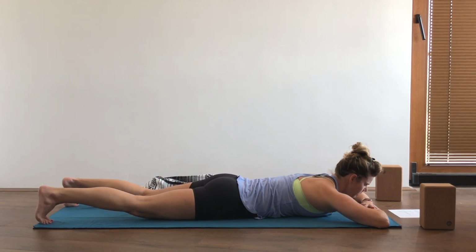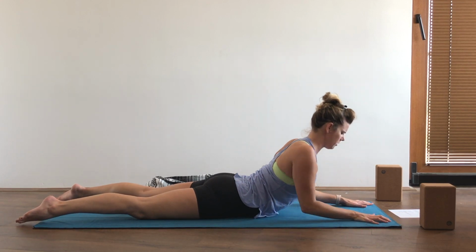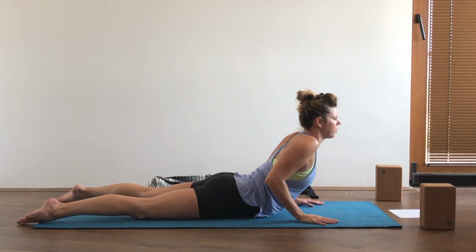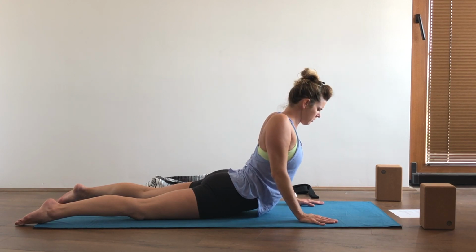Release your legs down, and we'll take one back bend here on the gentle side, so you can stick with Sphinx if you'd like, or you can place your hands under your shoulders and come up to baby cobra or cobra, whatever your spine is asking for at the moment.